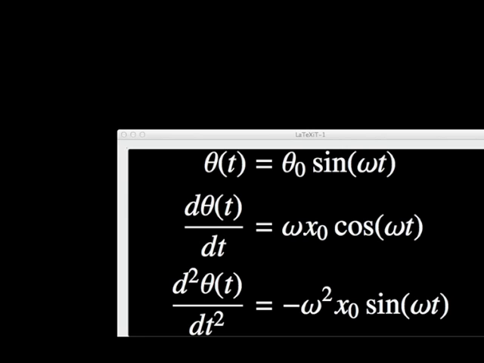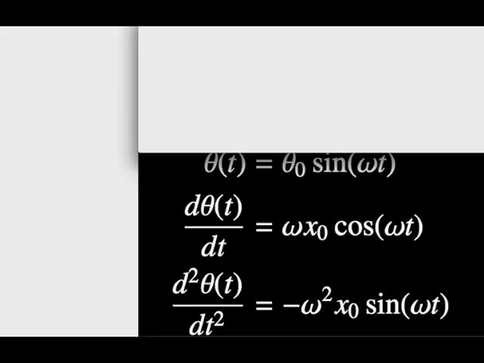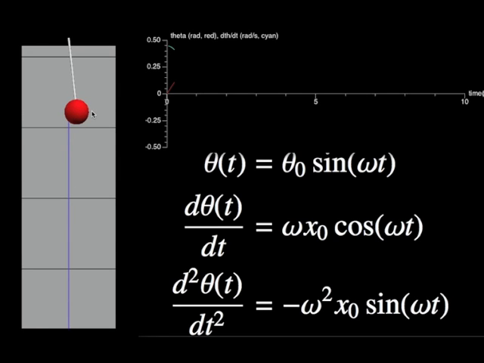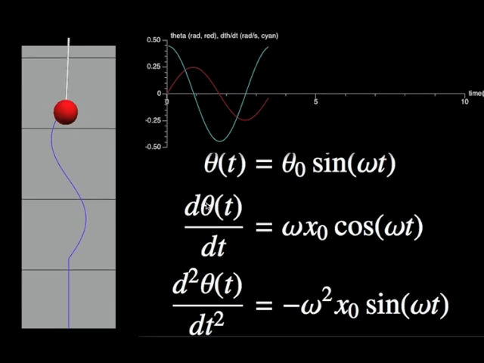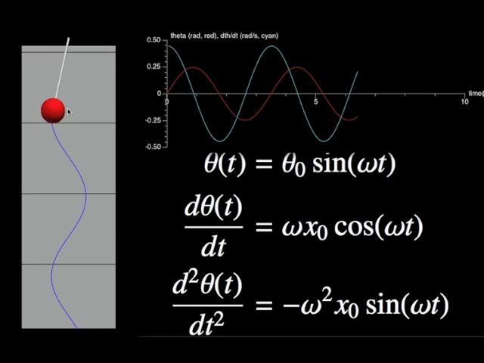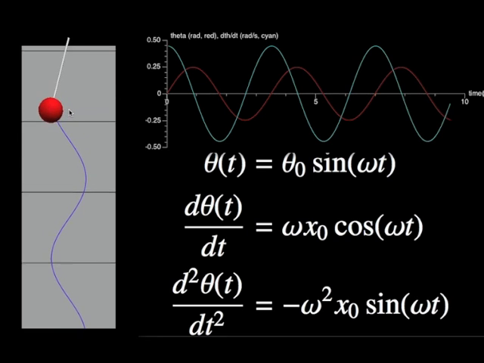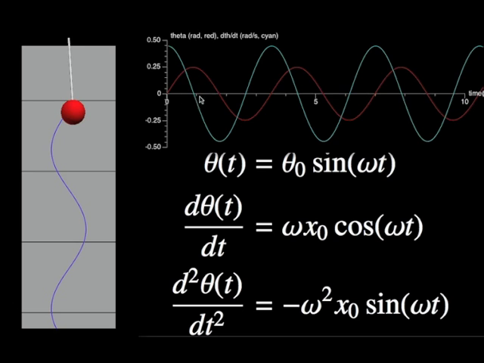So there's a big difference between the rate of change of the phase and the rate of change of the angle. Just to make that difference even more clear, I'm going to graph the same thing, except this time I'm going to graph it with the angular velocity of the pendulum drawn in there. So this cyan curve is dθ/dt. Notice that it's very different from omega, the angular frequency. The angular frequency here is going to be something like 2π divided by the period. The period, it looks like, is about 3 and a half seconds. 2π is about 6. So we're looking at something on the order of 2 for the angular frequency. And the angular frequency is constant. The phase advances at a constant rate. So this omega is a constant.